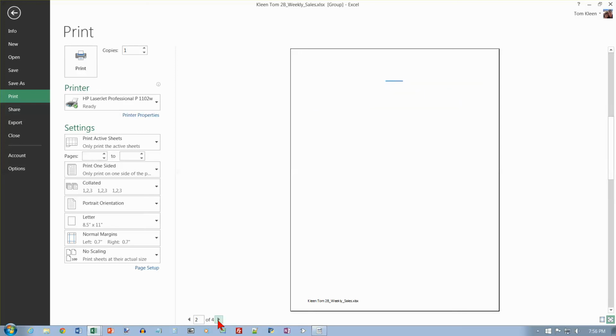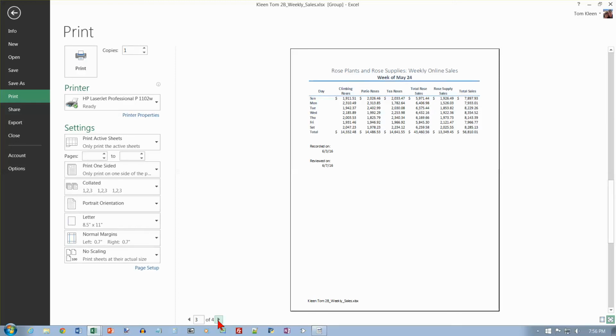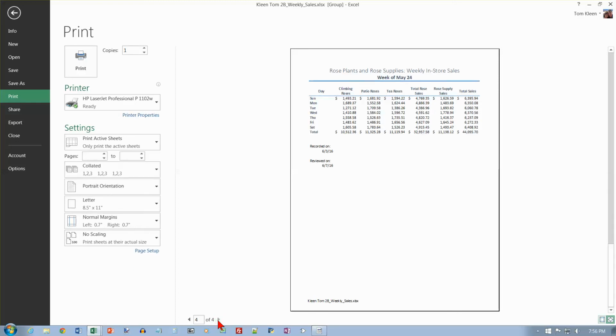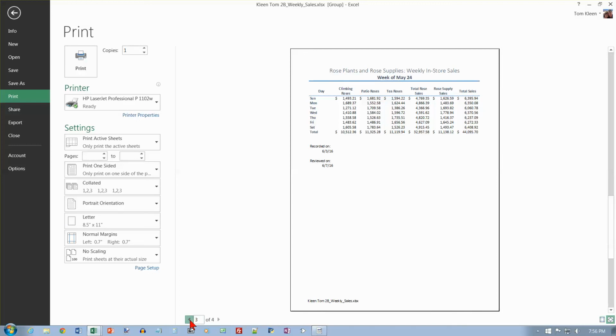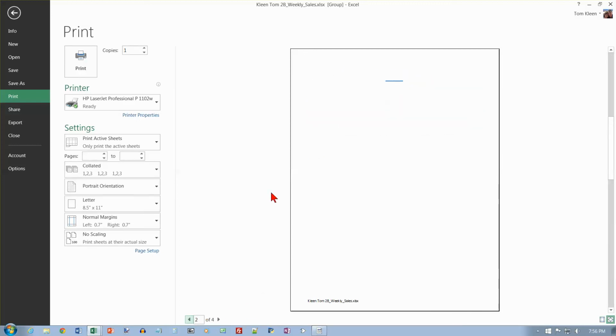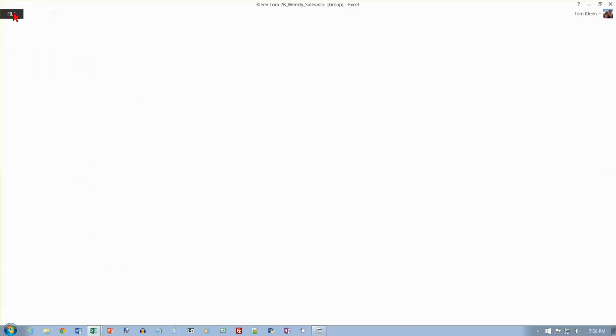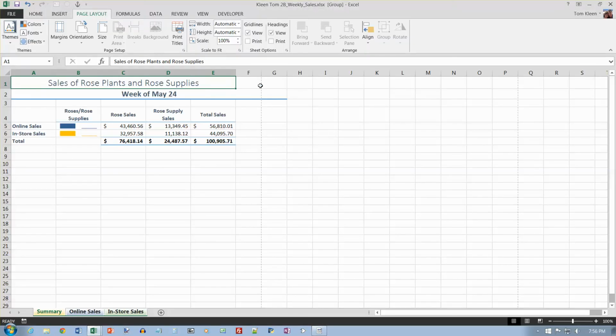And sheet 2 looks kind of funny. And then sheet 3, and then sheet 4. Okay, so apparently back here, I got something that's kind of hanging off the end. Let's go back here. And yeah, there it is. See the dotted line? That tells me that this stuff is going too far. And I'm just going to take these 2 cells. Why did it go all the way to column G for that? Maybe I read it wrong.